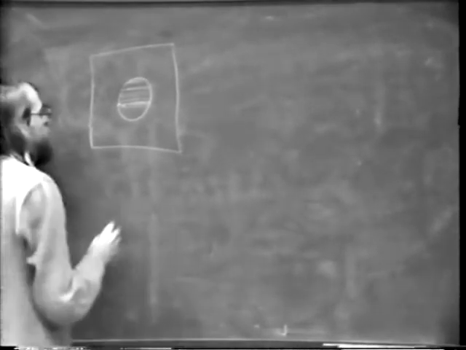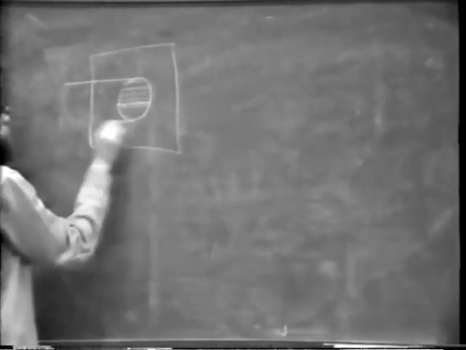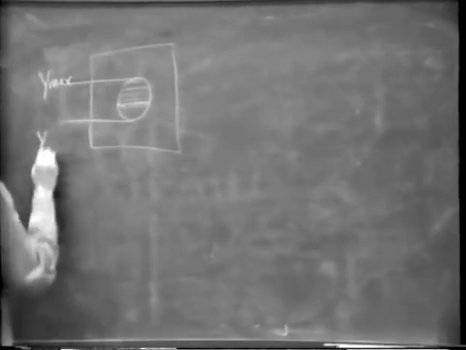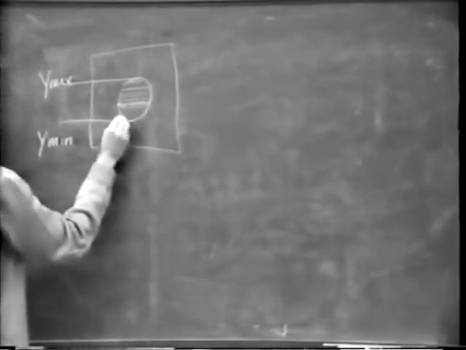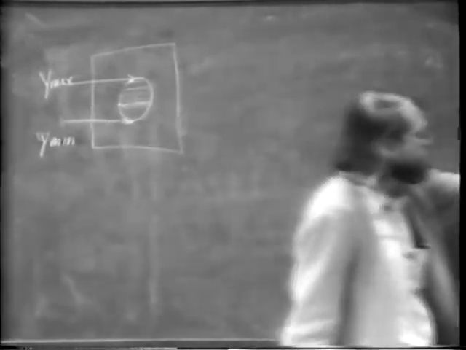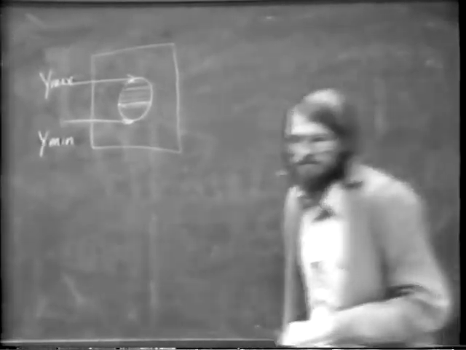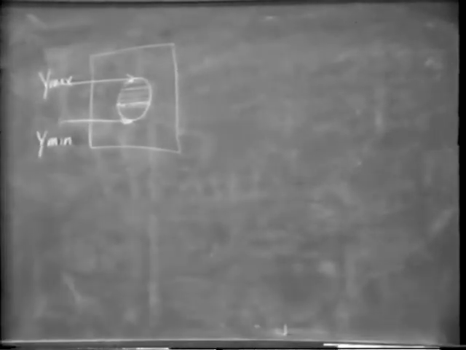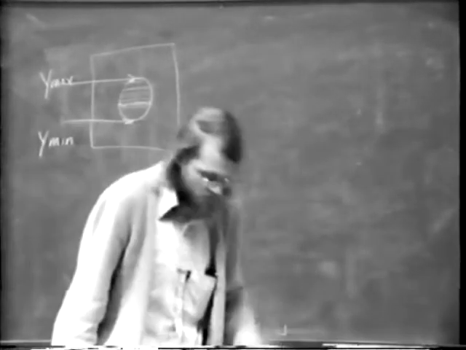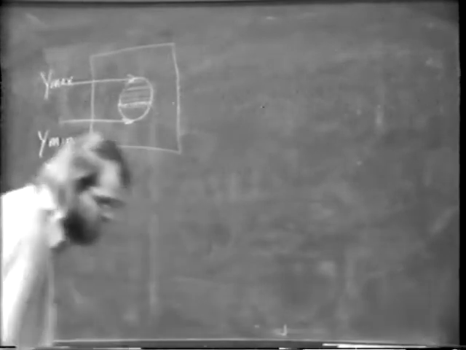So the next thing we would like to find out is, what is the range in y that we want to bother with here? We want to find the maximum y and the minimum y that this thing covers on the screen. How do we do that, given that we know what Q3 is here? Effectively, you do this sort of thing again, but it's a slightly different order of things.